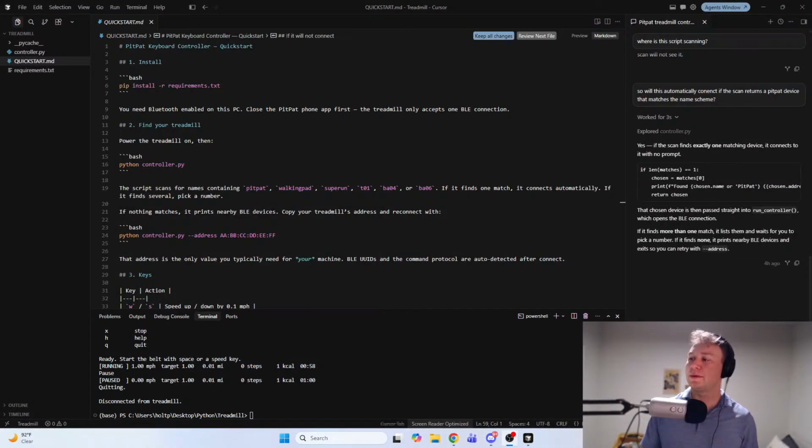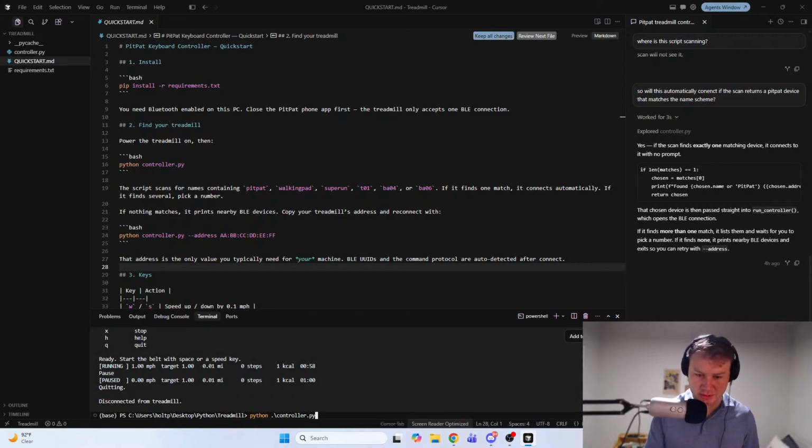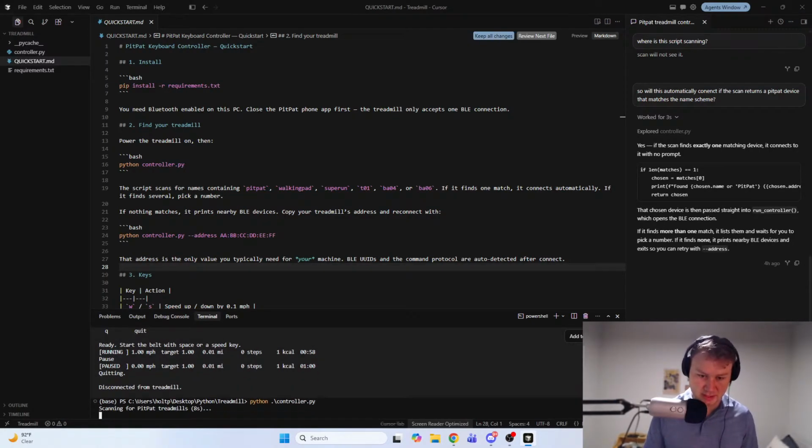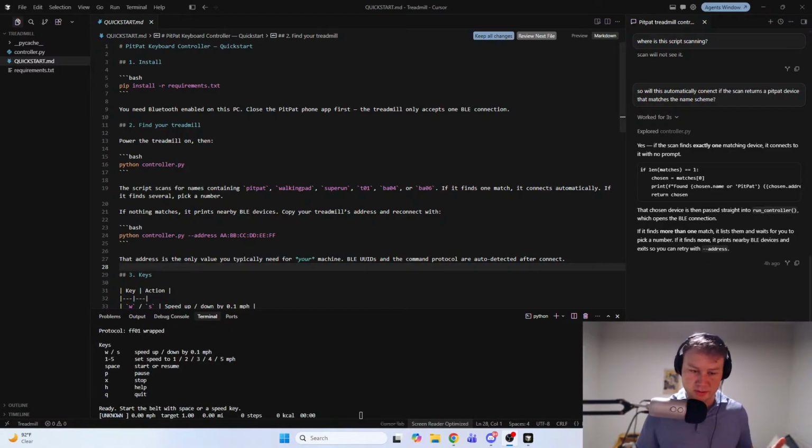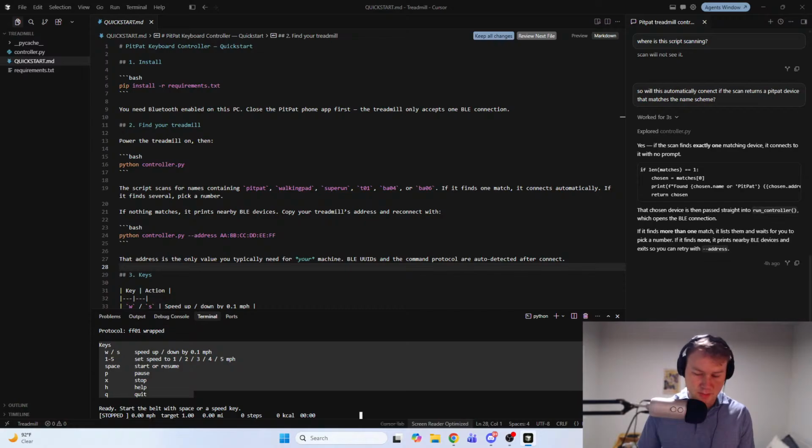But we went ahead in the last video and built this script, which connects with my walking treadmill and lets me control it. So I can go ahead and show you what that looks like. If I run Python controller, you'll see that it will, in a second, on the bottom of my screen. Okay, maybe you heard the beep, but it connected, and we have this little program right here.